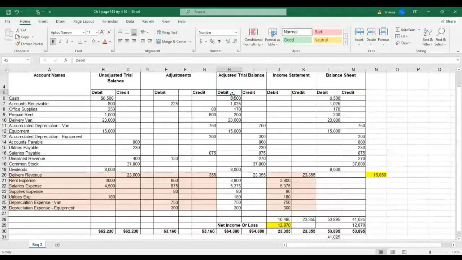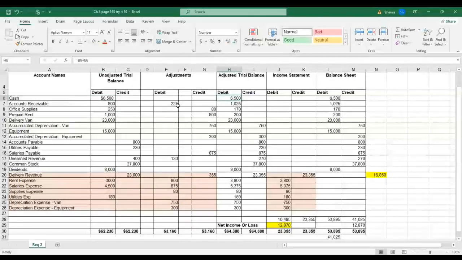To do so, remember, cash is not affected when we are adjusting. We talked about that earlier. Remember, cash is not affected, so we're not going to change cash. Cash is going to remain what it is, and that's on page 135, by the way, the rules for cash. So this stays the same.